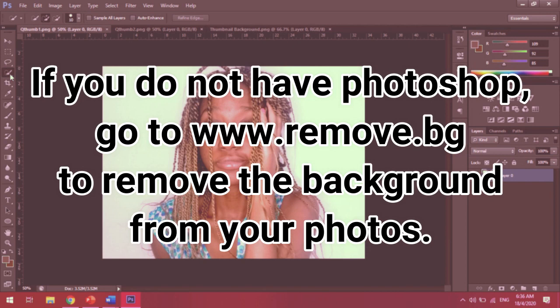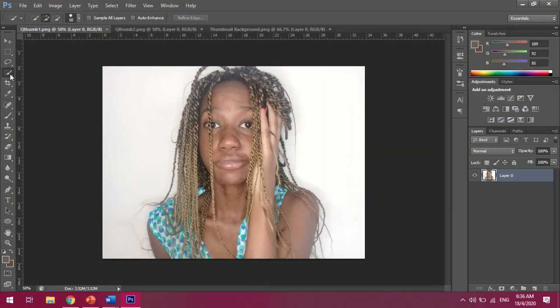So what I'm going to do next is, usually I just remove the background: you can hit the magic wand tool or the quick selection tool, select that, and delete the background. But I'm not going to do that because I want some of the background to create this cool outline. So instead, I'm going to select the lasso tool and just draw around that. I'm just trying to get that outline, and it doesn't have to be perfect. Just wait and see what we're going to do next. Just draw around it, make sure that it connects.